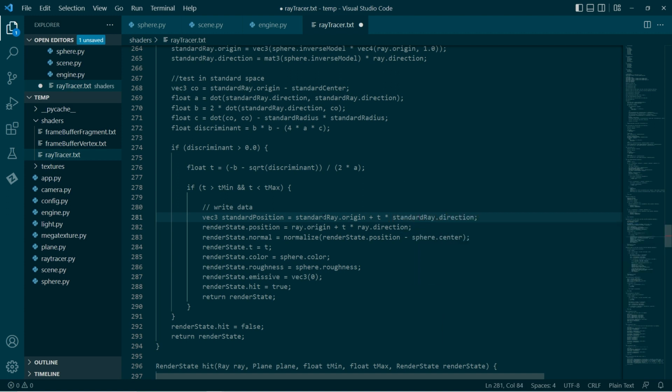Okay, so that's the position along the standardized ray. Now the same t-value will work, so this render state position is fine here, but this is the issue, it's this normal. So this isn't really the normal, it's more like the standard normal.